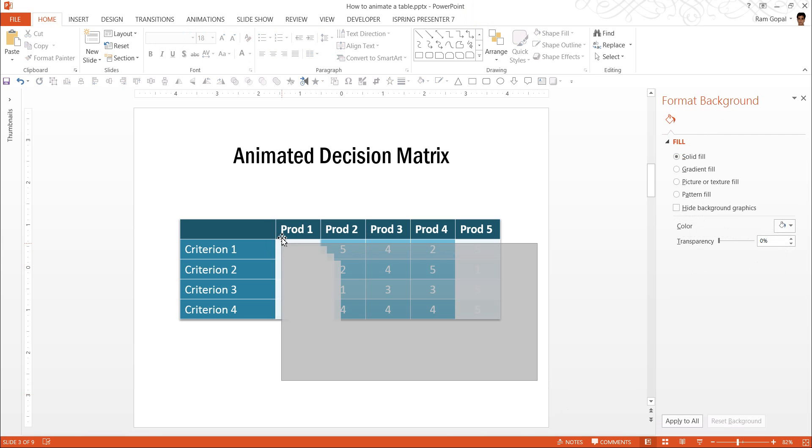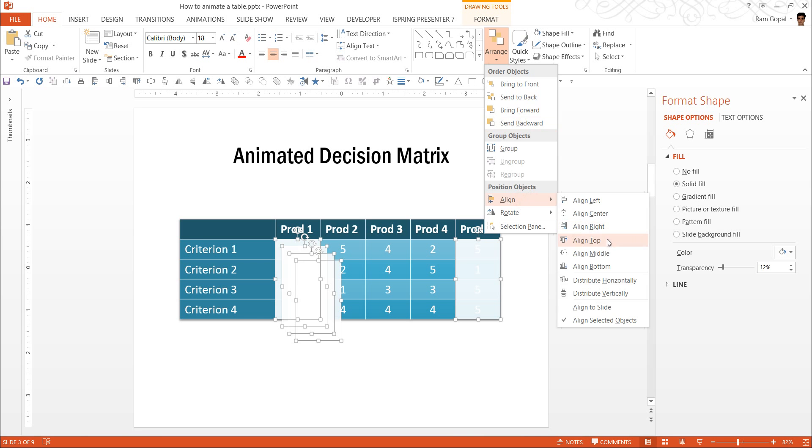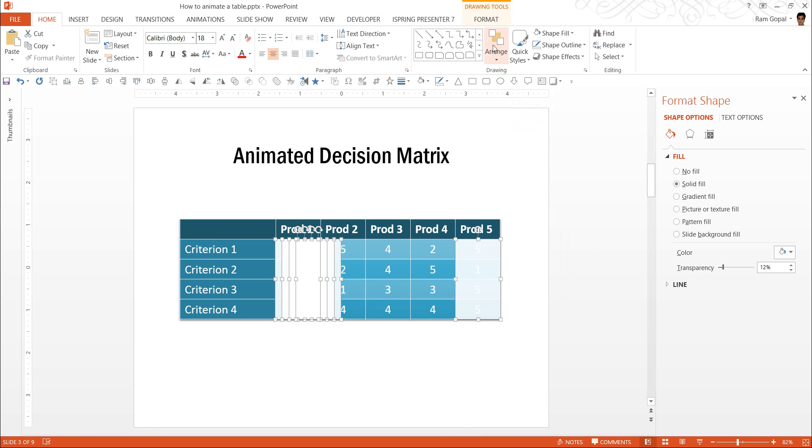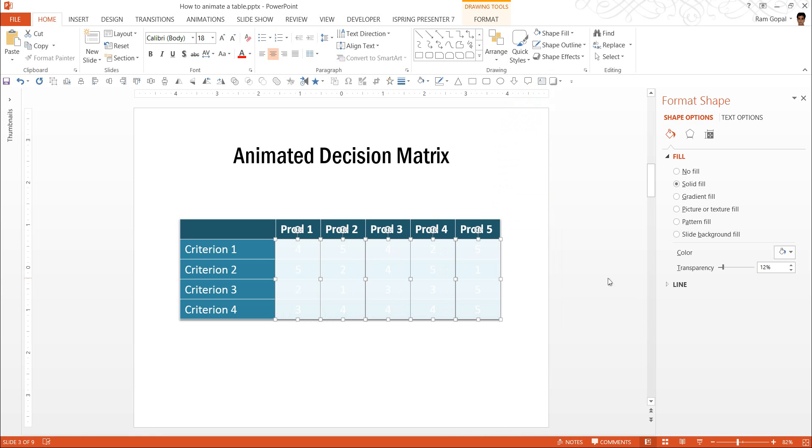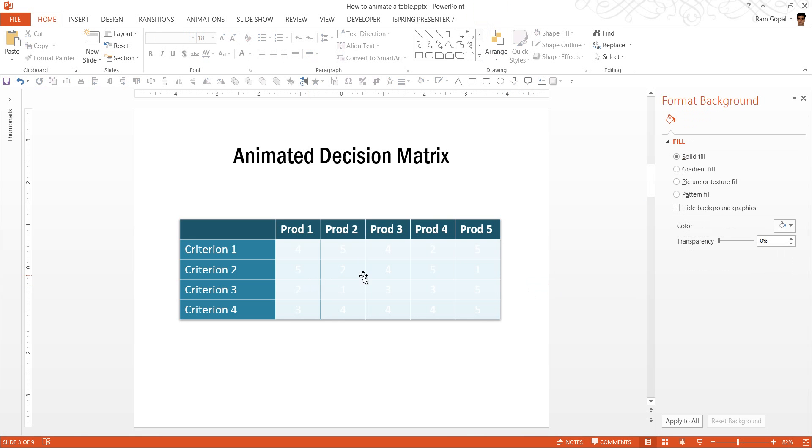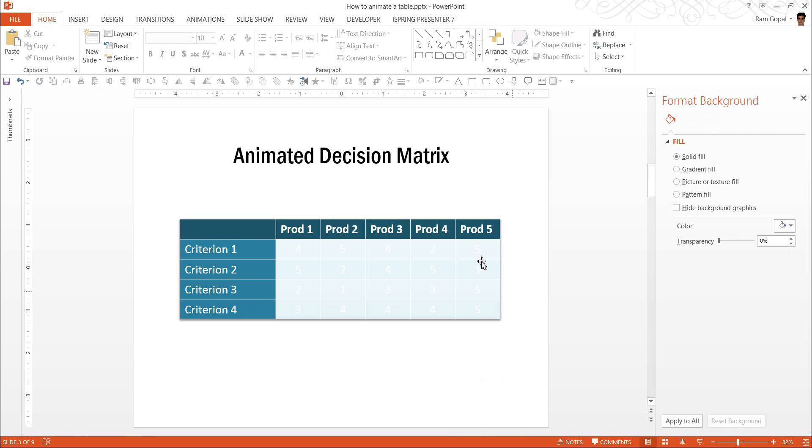Now I am going to select all these elements. Now I have all the rectangular blocks selected. Now let me go to arrange, align, align top, arrange, align and distribute horizontally. Now you can see that everything is very beautifully covered. Maybe I can move slightly to this side. So the whole thing is beautifully covered.